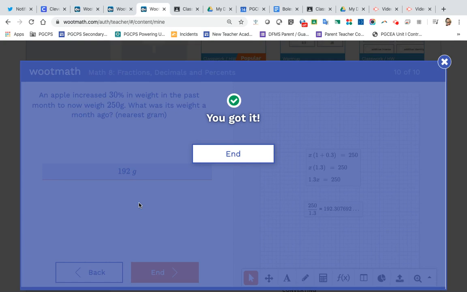But then too, I also did practice it, and I saw that it also works if I just put 192 as well. So I will say this: please stray away from putting the number by itself. Put the number with the unit, because if you just put the number by itself and they say you got it wrong, we will support the fact that you got it wrong. Get used to writing your unit.